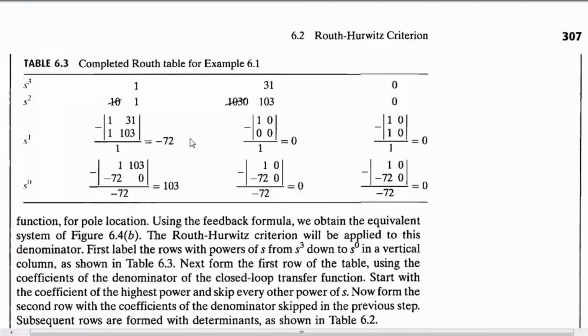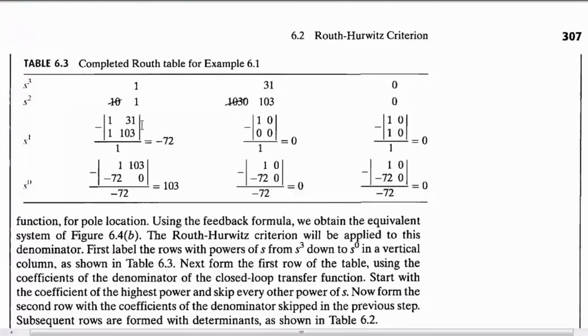So now move further towards this one. Here we will say 1 and 1 into 0 and 0, right? So this will be 1. There is a mistake here. It will be 1 and 1 and 0 and 0, so this will be equal to 0 automatically. Here again 1 and 1 and 0 and 0, so it will be 0.